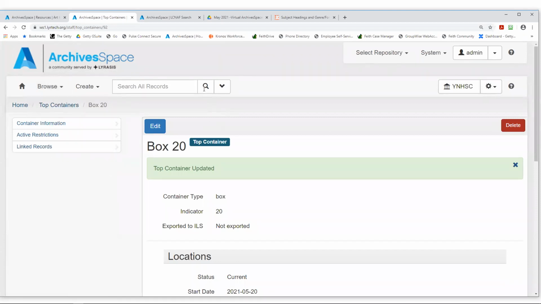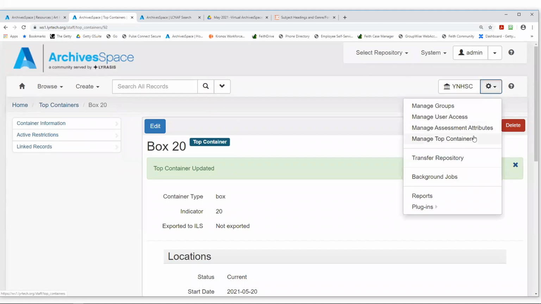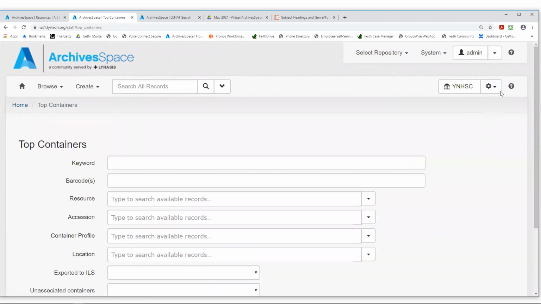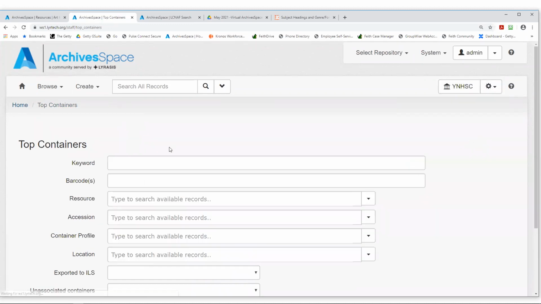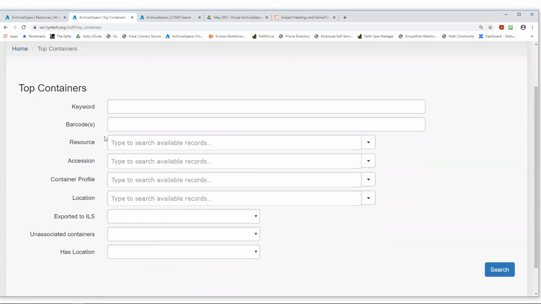The other place you can do it, and this is partly why I love this particular part of the system, is manage top containers. And again, I went over here to the gearbox, to the drop down, and manage top containers. And I can now look up all of the containers that are associated with either an individual resource, an individual accession, that are already stored at a given location, that are of a particular size, or that are associated with archival objects or resources that contain a given keyword.